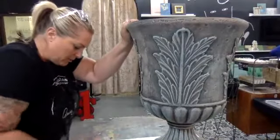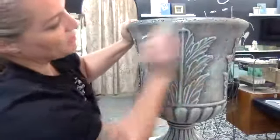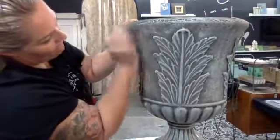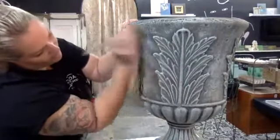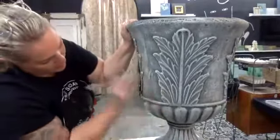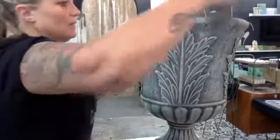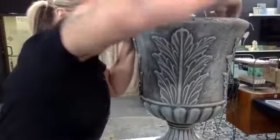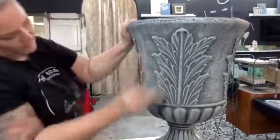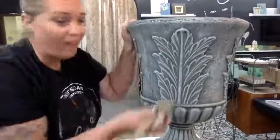Uh-oh, put too much paint on my brush. That's all right. Just be super soft. See how it brings out those details? I love this part. It's just really easy. And then go the opposite direction just to soften up any brush strokes. And you can really dry brush for quite a long time on one brush of paint. Get the inside here. But you really have no idea just how these details are when it's just painted all black like it was.